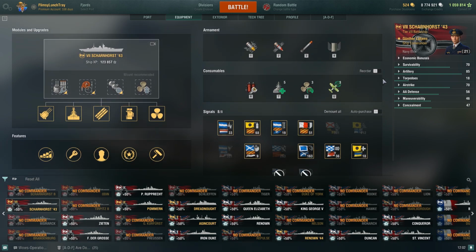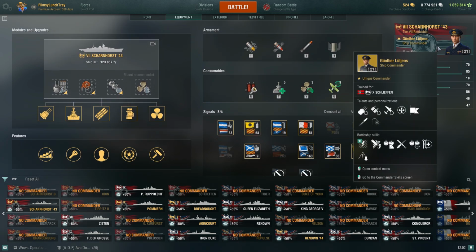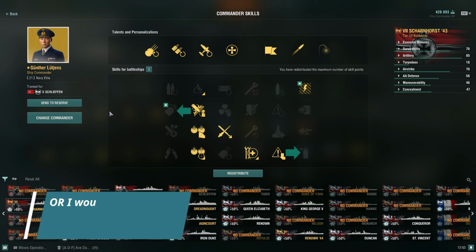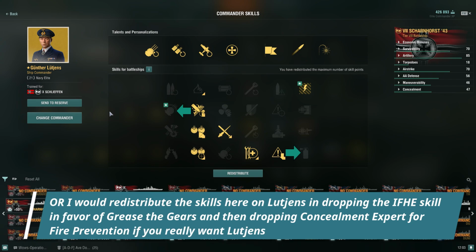Now, brace yourselves when you go to Commander here. This isn't probably the ultimate option I would recommend for Scharnhorst 43. Especially in ranked, I would probably opt for one of my other commanders I had built for Preußen in the GK. But alas, here we are. I at least wanted to show you this so you could see what I was running in the Friday highlight video. And this is certainly one option you can run.